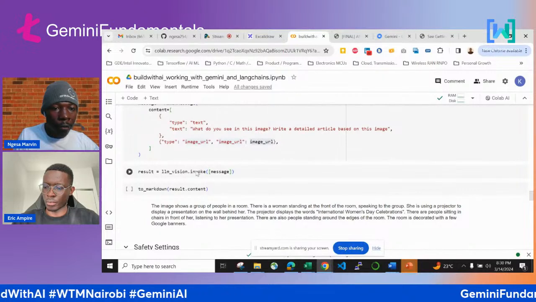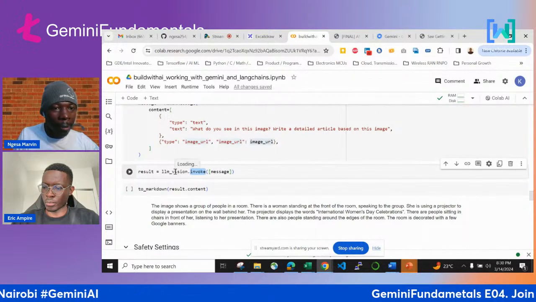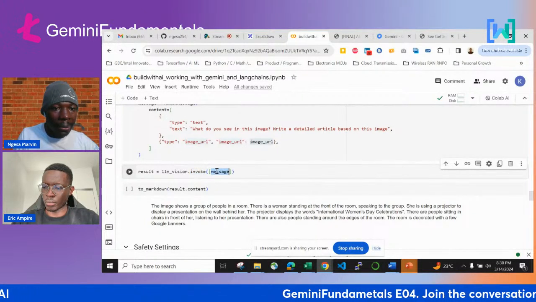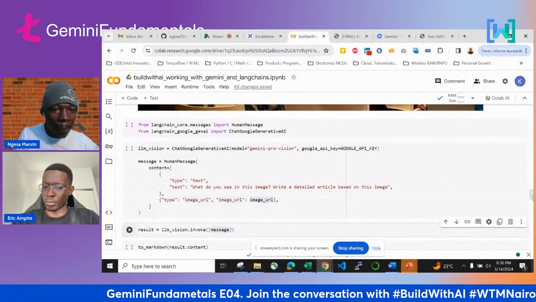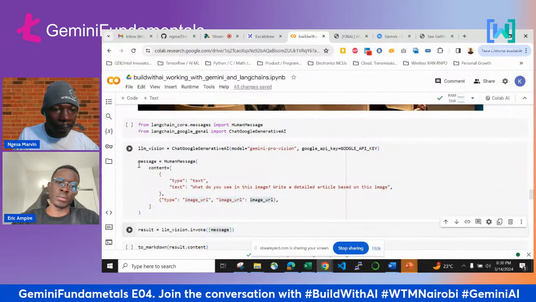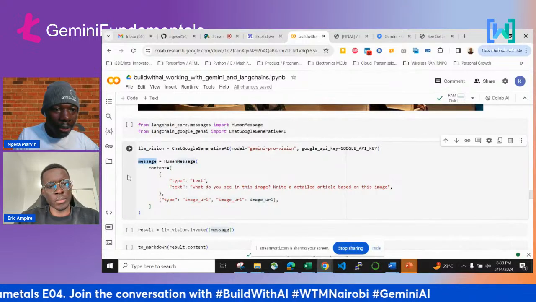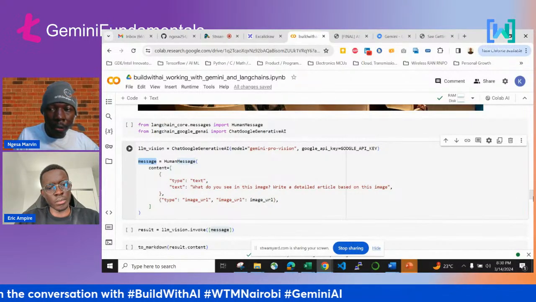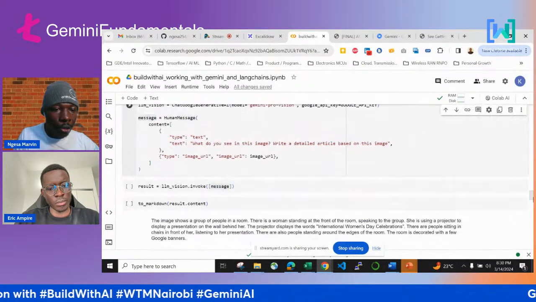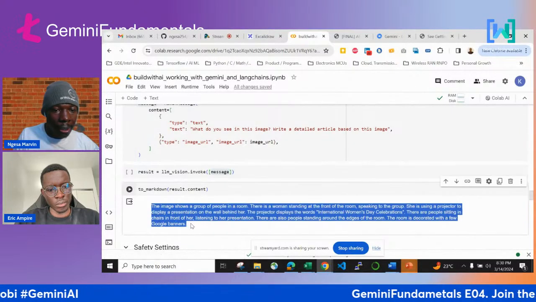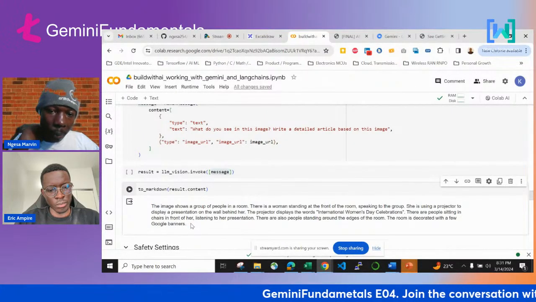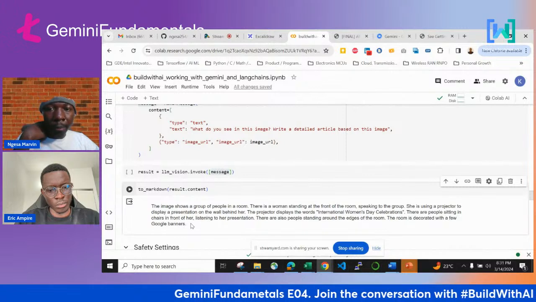Then I can now call the invoke method on that large language model, passing the message. Of course, all this was stored in this thing called message. So if I call it, I can convert my output into Markdown, and this would give me this kind of response. This image shows a group of people in a room. There's a woman standing in front of the room speaking to the group.